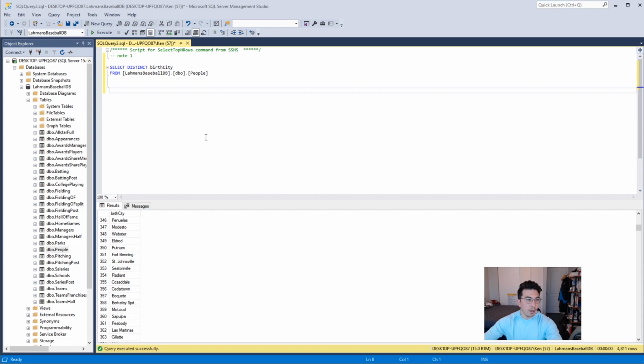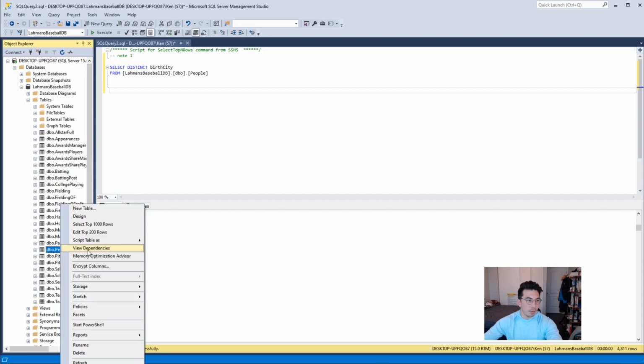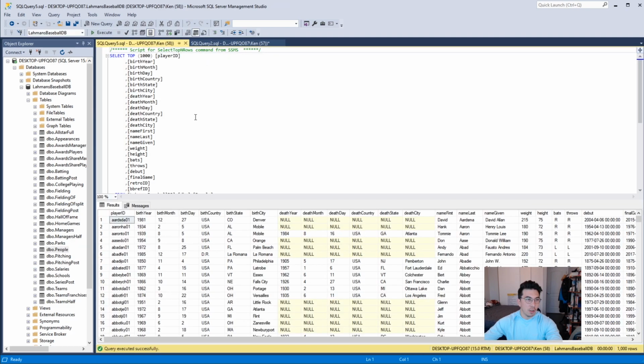Another quick thing that I think is relevant is the top, like we talked about before. So when we do this select top 100, you can add this select top 1000. You can add this top modifier, and it'll only give you the top 1,000 rows of the data. If you're dealing with huge databases, where there's millions and millions of rows, sometimes queries can take a long time. Using top is a good way to just filter out and see what you're dealing with.